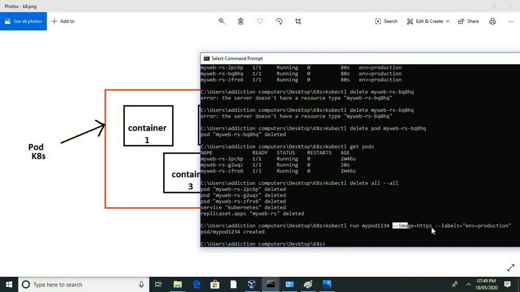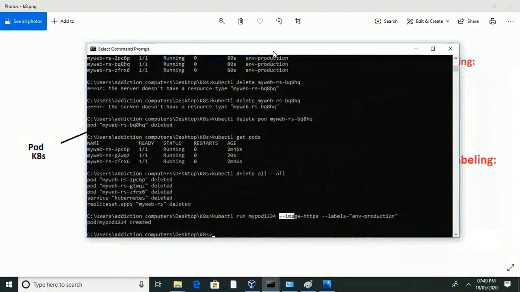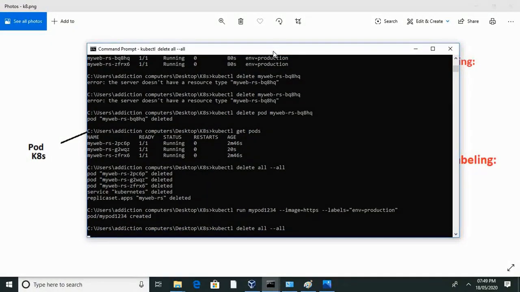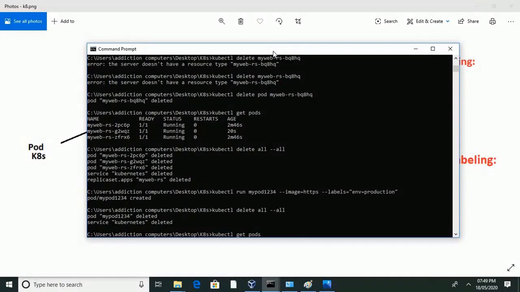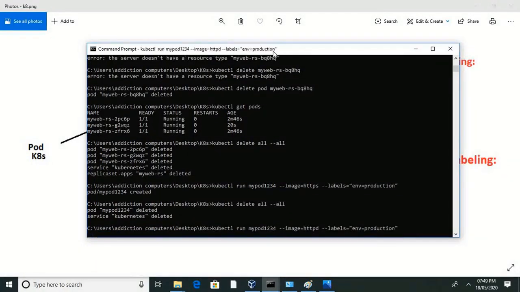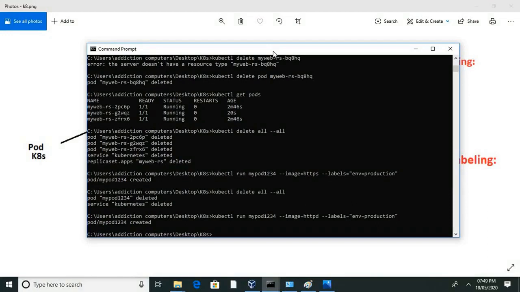Okay, I typed it wrong as HTTPS, so I have to change that, and the label of the pod I have given production. So here we go, it is created.